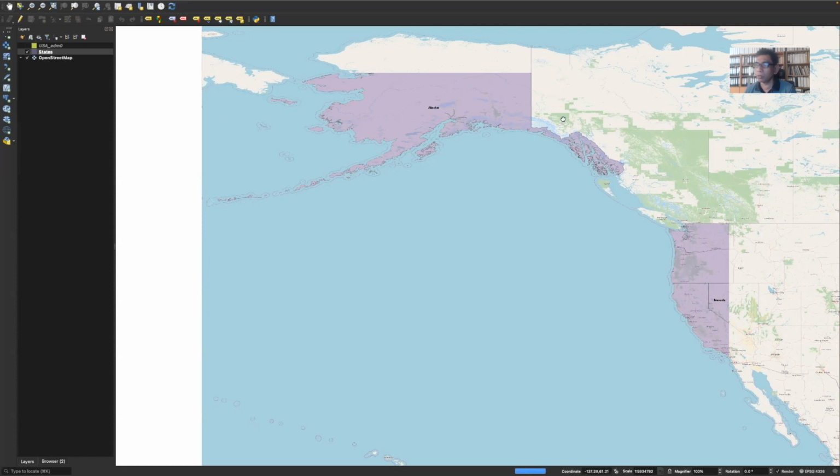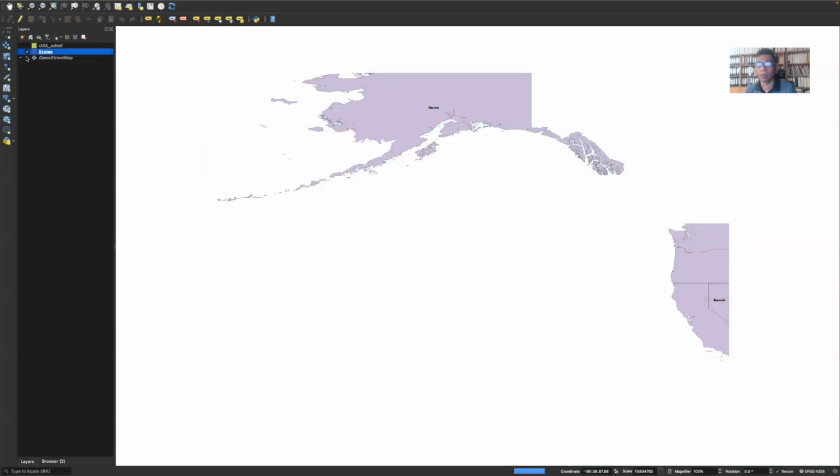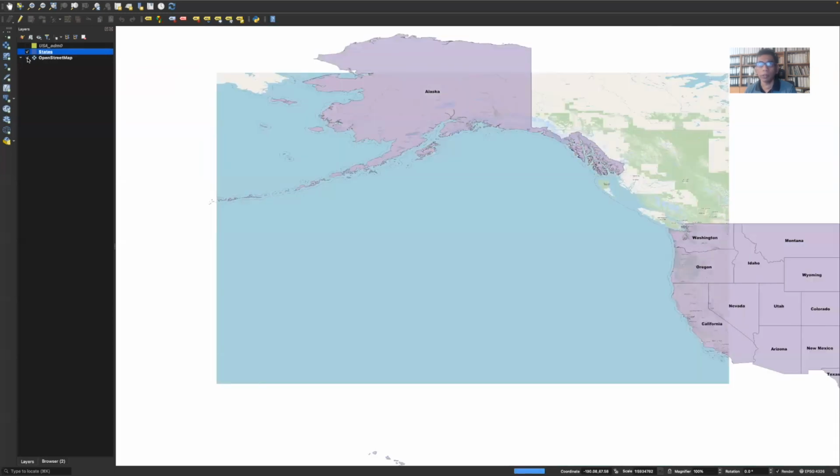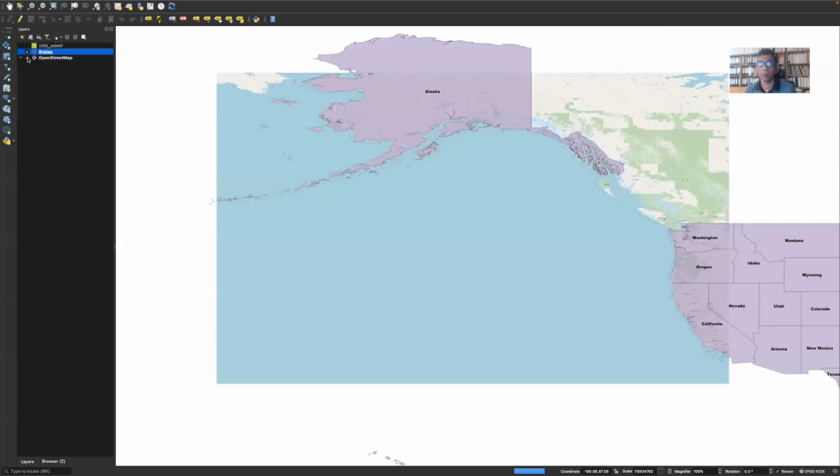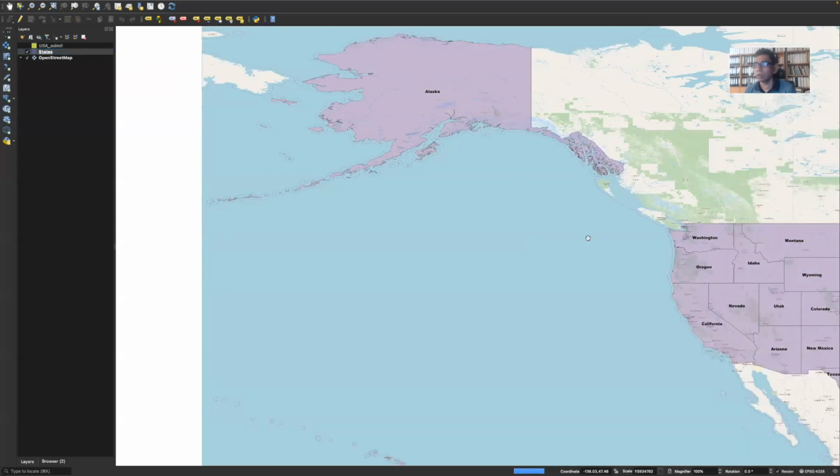This indicator shows it is still downloading the OpenStreetMap data. By clicking and unclicking, you can make it disappear and do whatever you want. Let's keep it clicked at this moment. So you will be able to see Alaska as well as other states.